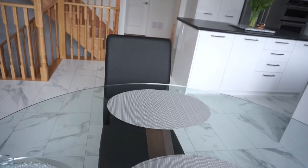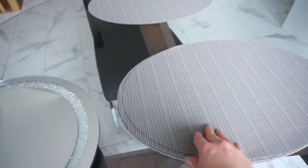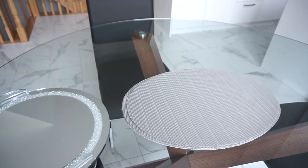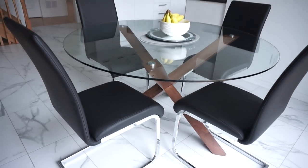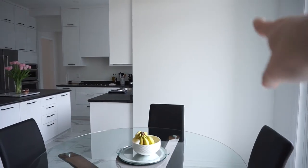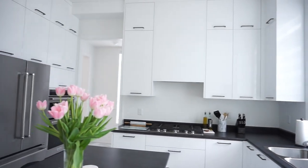These are my placemats - I really think the oval shape goes nicely with this circular table. I love the gray color as it ties in with the kitchen. I picked these up from HomeSense; they come with six placemats for $12.99, which I thought was a steal. I believe the brand is Nicole Hill. I will try to link things down below that are similar. I think the table and chairs just look stunning together. We are currently looking for paintings or wall art to put here, and I was thinking of eventually putting a clock up as well.